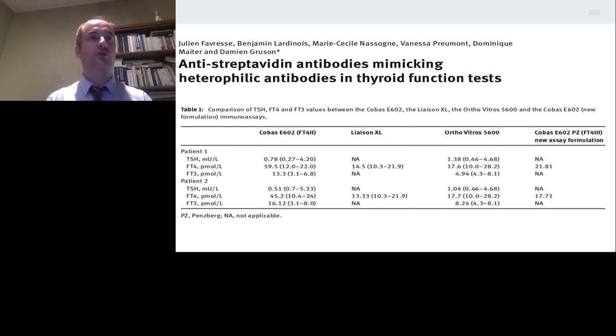When we went for the pre-treatment of the samples, we depleted the interferences with some beads as well as with some blocking reagents. And with the help of the IVD company, we were able to type the kind of interference. And unfortunately for the patient, that was an anti-streptavidin antibody. So it could have been prevented. I think another key message is important: once there is an interference noticed for a patient, put it in the medical record. That avoids mistakes in the future.